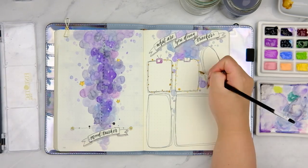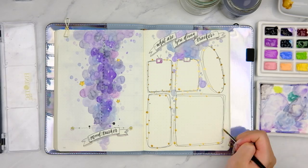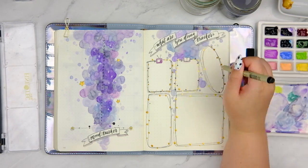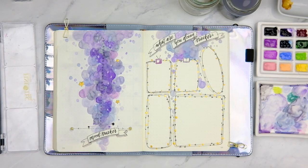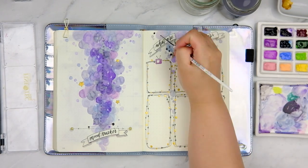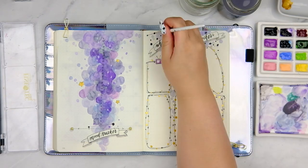So I've been tracking which ones I'm watching in my journal, and then just giving them a little rating. And then I like to scribble down any ideas you guys give me during the month, like possible future themes and things like that. And that's what I'm using here. So that's why it's a what-are-you-doing tracker, because it's kind of just a space where I can track almost all the little things that I've been up to.